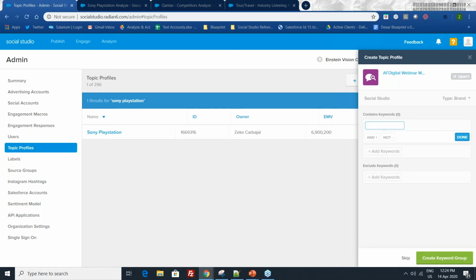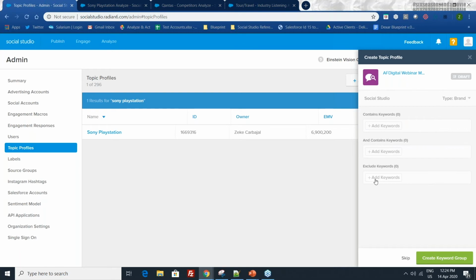To give you an example of what this does, let me put in social and webinar again, and this time put AF Digital in the and contains keywords box. What this means now is it's going to get posts that must either have social and AF Digital or webinar and AF Digital. So basically, this changes the general logic of how the posts come into Social Studio, whether or not it will be harvested by that topic profile.